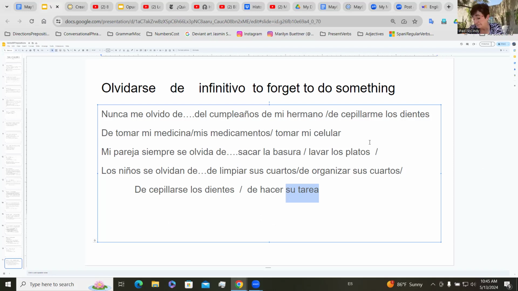Sí, gracias. So if it was chores plural, it would have an S on the end of tarea. If you had tareas, an S on the end of tareas, it would become sus tareas. Sus tareas, right. Okay. And that happens because this possessive word su can mean his, can mean her, can mean their, can even mean the formal your, right? That word su always looks at the thing it's talking about, right? Not the person, but the thing it's talking about. So if it's talking about the homework, it's a singular thing, it would be tarea.